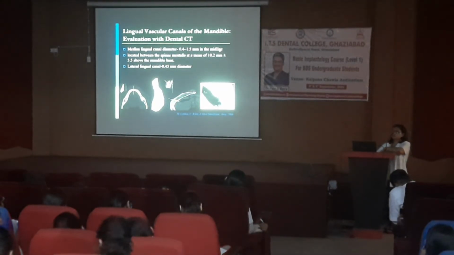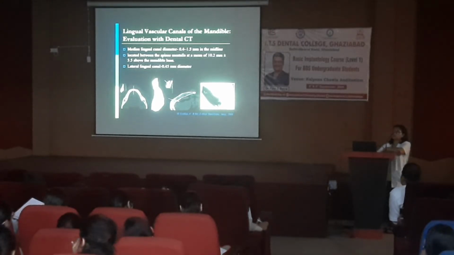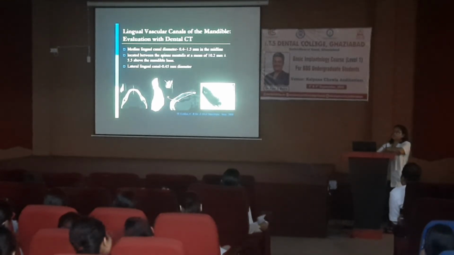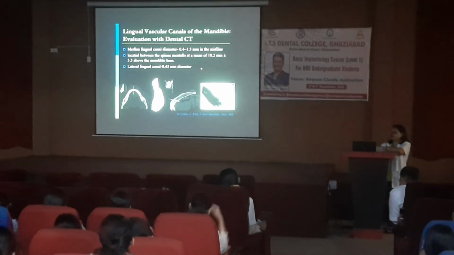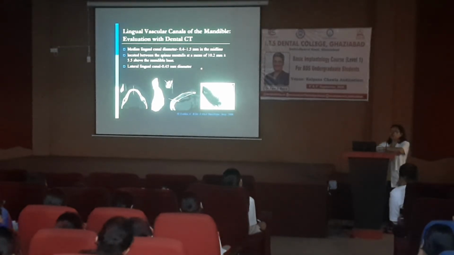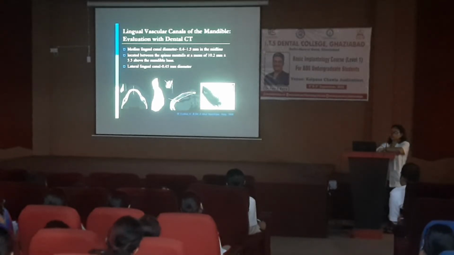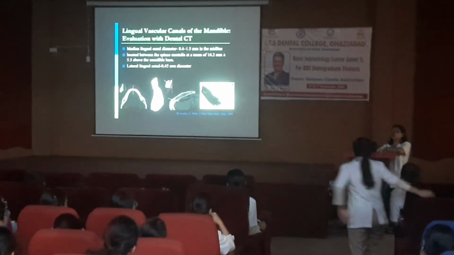Okay. So where do you see these? On the CBCT, you can see like this, one radiolucent line is running. So these lingual vessels can enter into the bone also. There are various dimensions. This is not important for you right now, but you have to know that there are lingual vessels which can perforate into your bone, and if you place your implant on this, there will be hematoma. You have to stay away from this also when you are planning your implant.